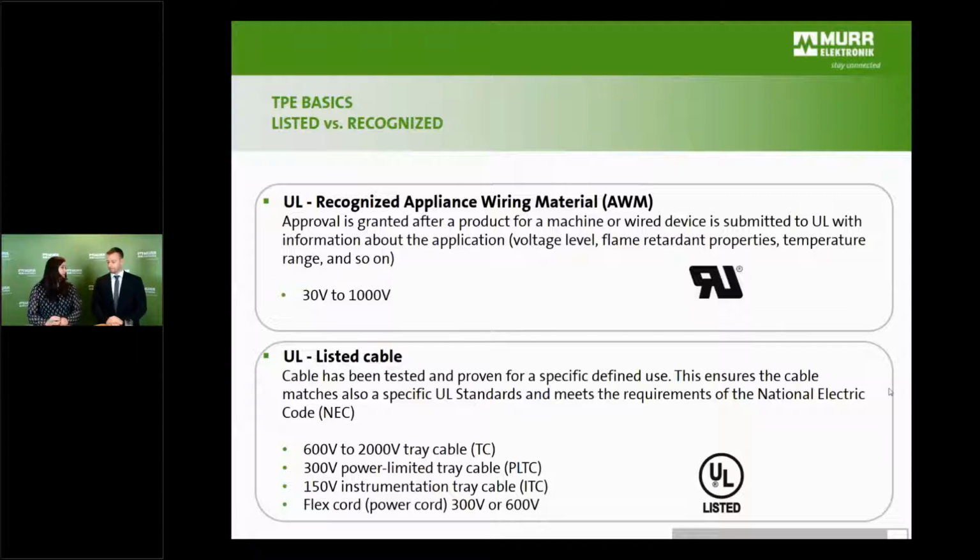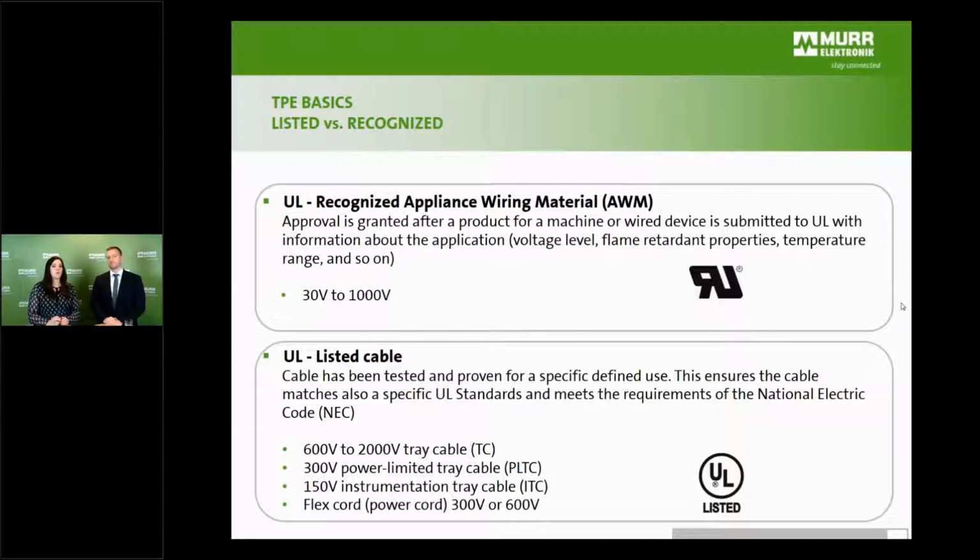Correct. Okay. Tell us about listed cables. Yeah, listed cables means that there are some special defined listed styles within UL, and you are allowed to produce and construct the cable according to these specific styles. And it makes it much easier for the UL inspector, who is more familiar with the styles, to give the approval to the machine and to see, okay, is the cable the right one for this application?